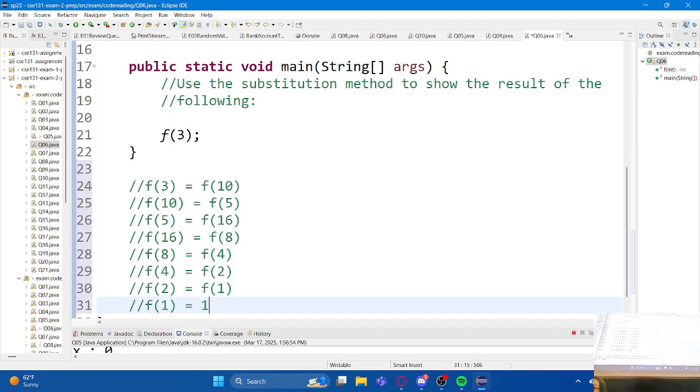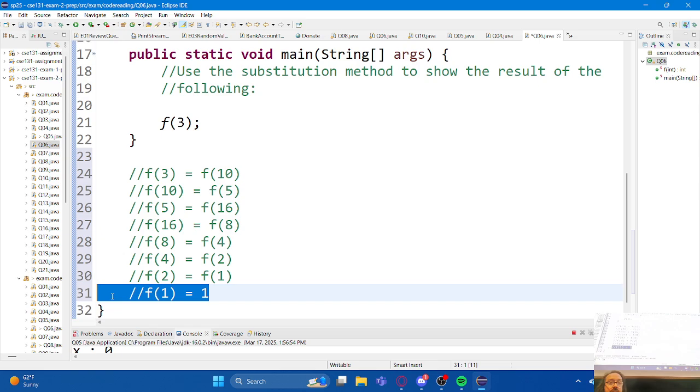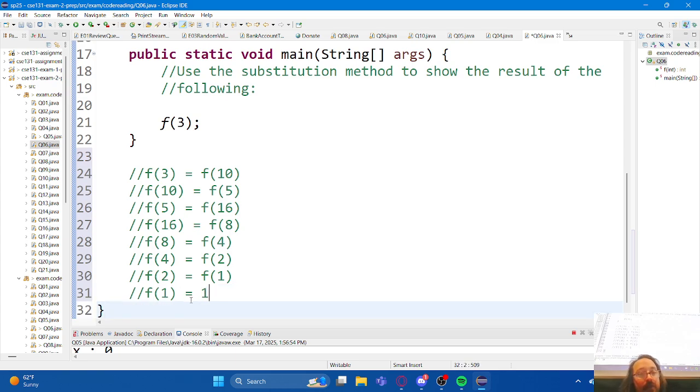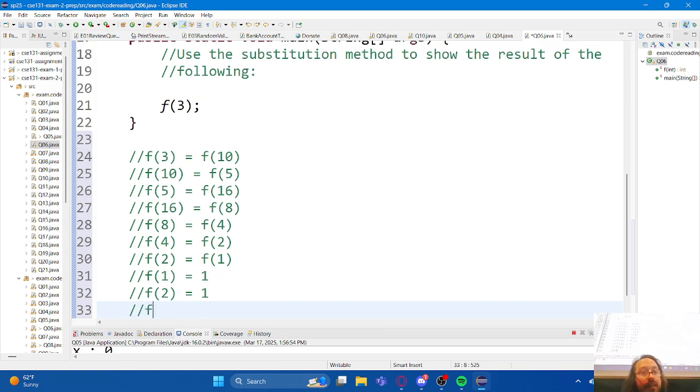But we're not done yet. This is actually the same thing that I've kind of been preaching with the last recursive problems. I've hit the base case, but I'm not done yet. The substitution gets its name from the fact that now that I've determined what this is, I can take this value and I can substitute it in here. So in order to write this out properly, I would say that the f of 2 is equal to 1. And now that I know what the f of 2 is equal to, I can say that the f of 4 is equal to f of 2, which is equal to 1.